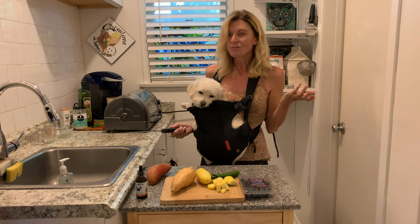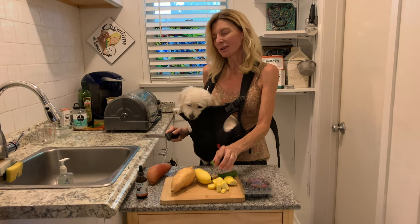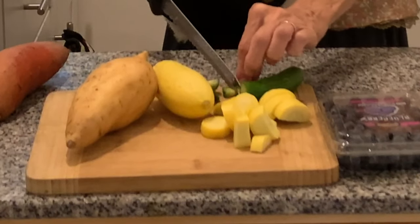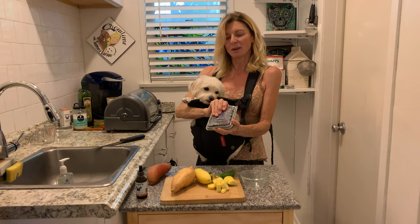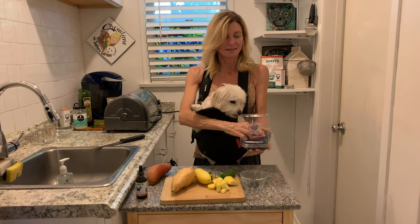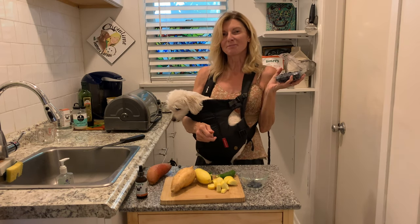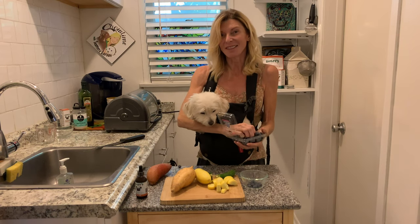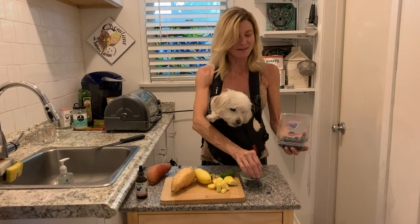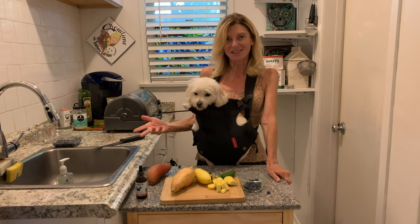A Persian cucumber, to me, has just a little bit more flavor than an American cucumber, and they're cute and little. You can just put them on — it really makes your dish look lovely. Blueberries are a superfood. What's a superfood? It is filled with so many antioxidants, vitamins, and minerals — it's like out of control, seriously. This was my favorite treat when I was young — there was a baby food called blueberry buckle, and I've had a thing for blueberries ever since. Blueberries are awesome — so little and packed with everything yummy.